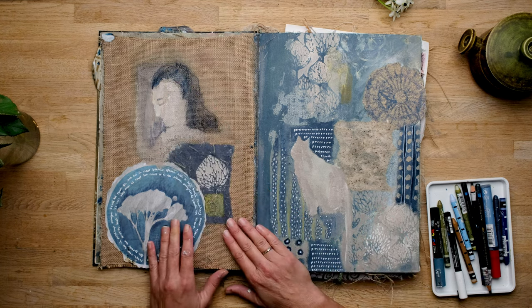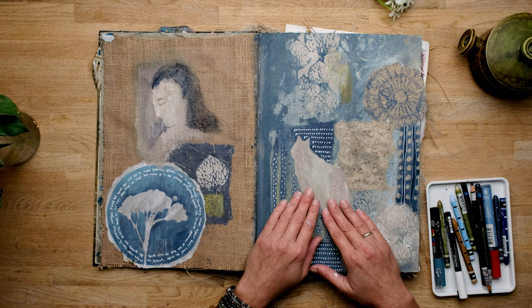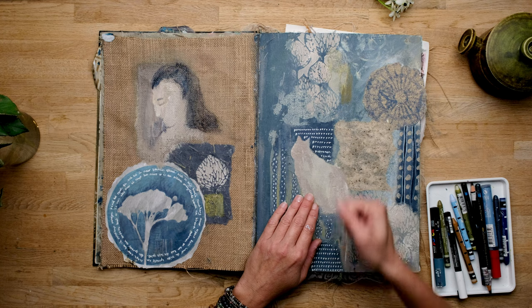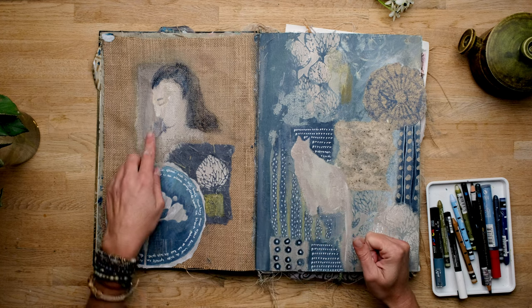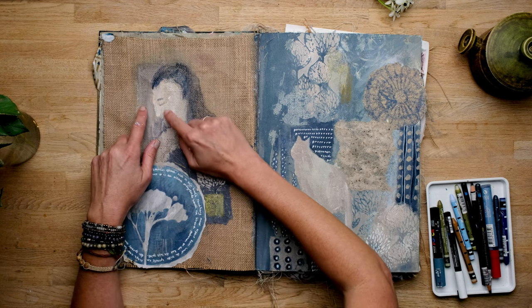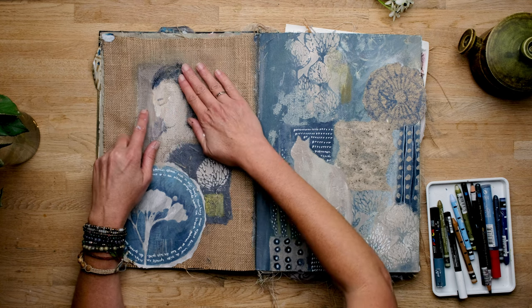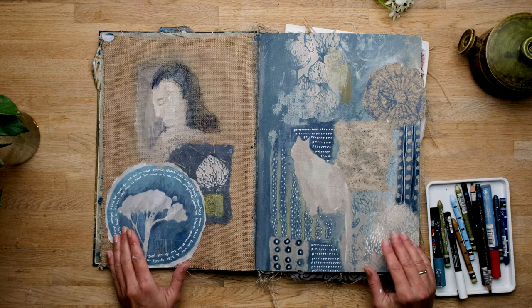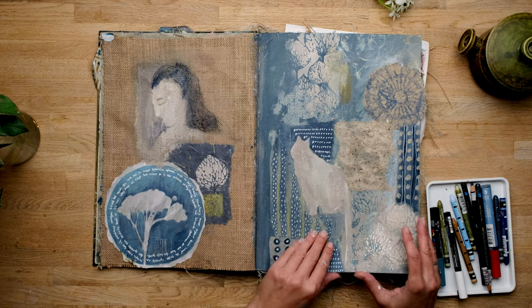So the theme of this video is seeing things in the background, and sometimes that's accidentally happening, just like the cat. But sometimes I'm just making a background and I already see a face. I think here was a piece of paper and I saw the nose and a little eye shape, and then I continued working on the face. So it's nice if you listen to what the pages are telling you.